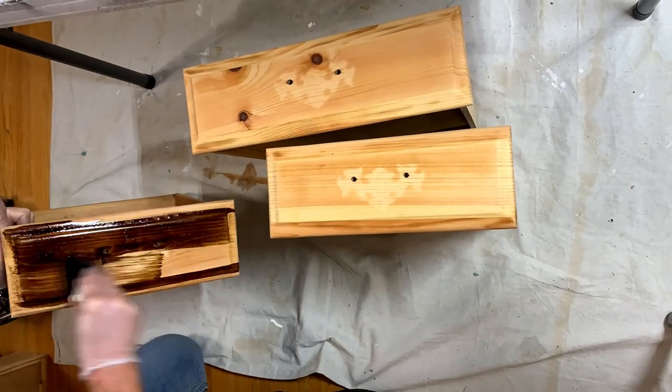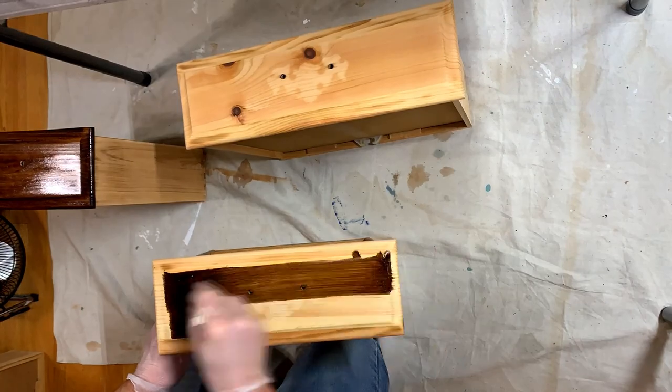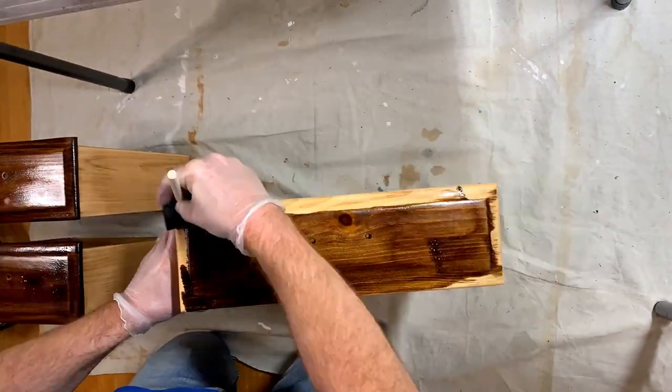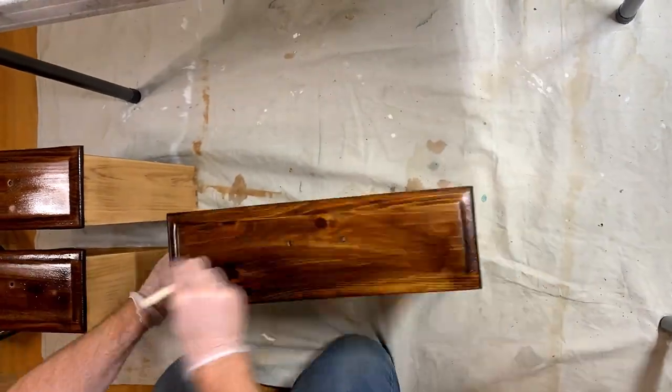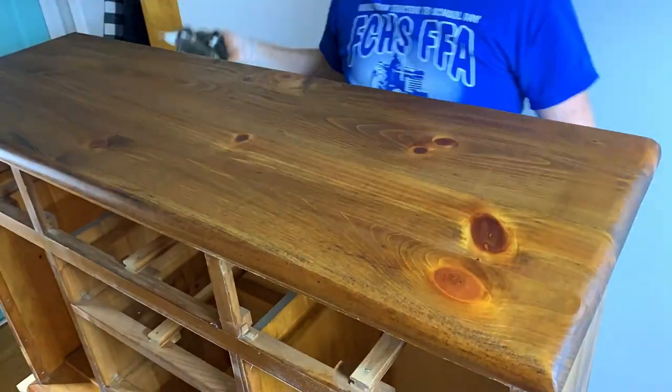So although our original plan was to go with a dark top and paint the rest of the piece white, we had to do a change of plans, decided to do a whitewash over the stained portion we just did and go with a nice deep blue color for the rest of the piece.